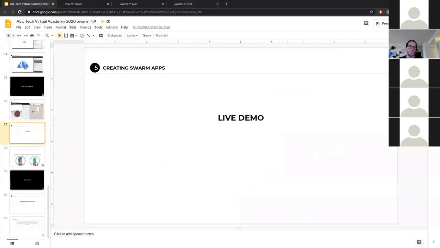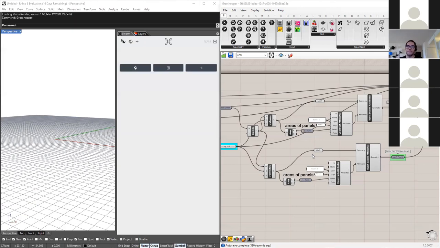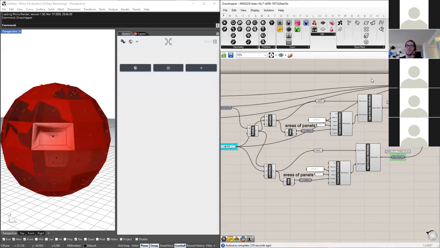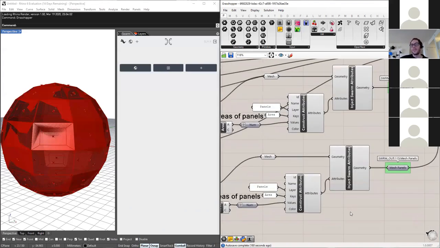Okay, now before I proceed forward to the next portion, does anyone have any particular questions? If you use an app like Elefront, for example, to create attributes, could you in theory plug that in, or are you just better off using the Swarm app? The way you construct those attributes is similar, but the way that Elefront constructs those attributes won't be read by Swarm. You need to use this, because this is particular to the Swarm app, to the way it transfers over to different applications and all that.